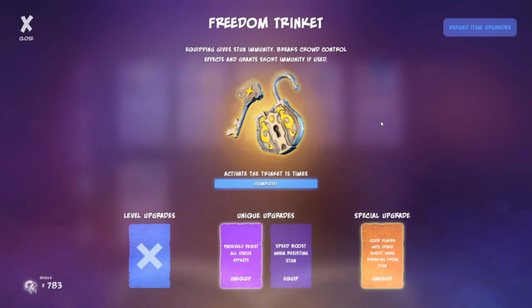Then it breaks crowd control effects and grants a short immunity if used. The only one this works for is gnolls. The gnoll's slow. When a gnoll hits you, they do a slow on you, and it's a pretty annoying slow. I'll be honest, I'd use it for that if I care to use it at all.